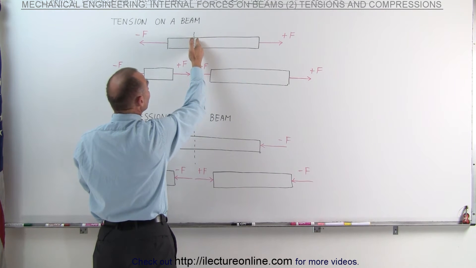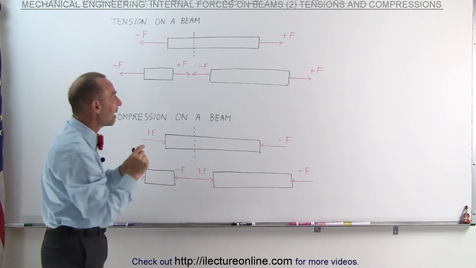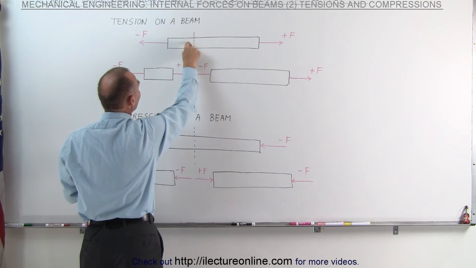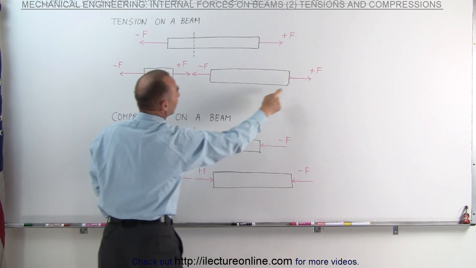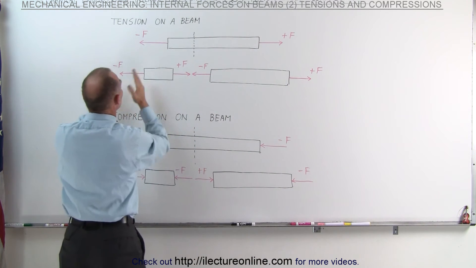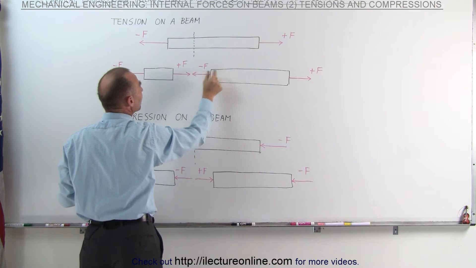This section of the beam is actually pulling on this section of the beam, pulling it in this direction. So in essence, when we look at what's happening inside the beam at a particular location, we can see that on the left side there's a force pulling to the right, which is equal to this force in direction and magnitude. Then there's a force pulling on this section of the beam in this direction. This force in magnitude is equal to the force in magnitude there, and it's equal to the force over here.